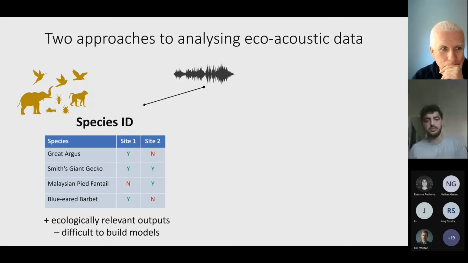If you can listen for them, you get species occurrence. You get very ecologically relevant outputs. This is very close to what the ornithologists in the first slide were doing by going out into the forest with binoculars. But it's quite difficult to build these models, especially for species that are rare or cryptic, or where we only have 3 or 4 recordings because they're in an understudied region. So you can't typically get the whole vocalizing species community from this. You can just do common species quite well.